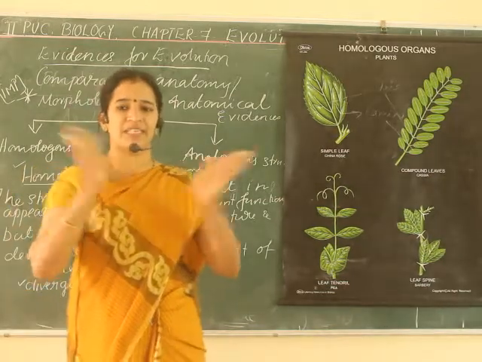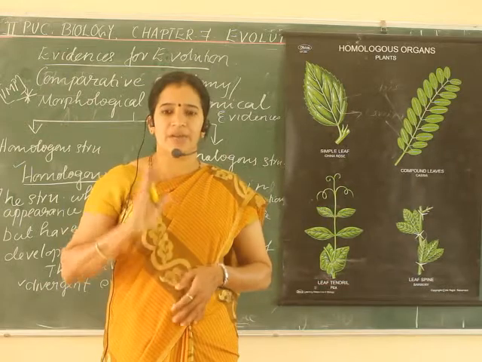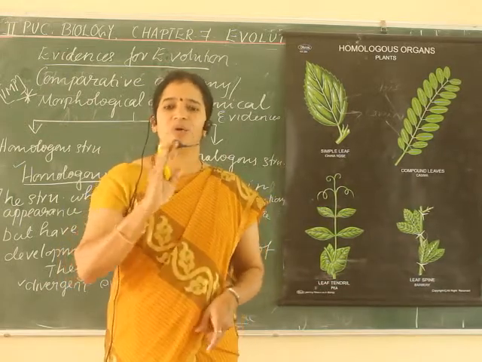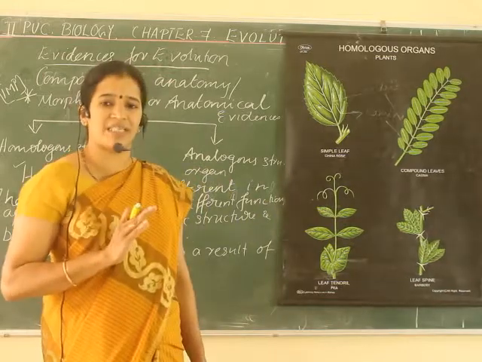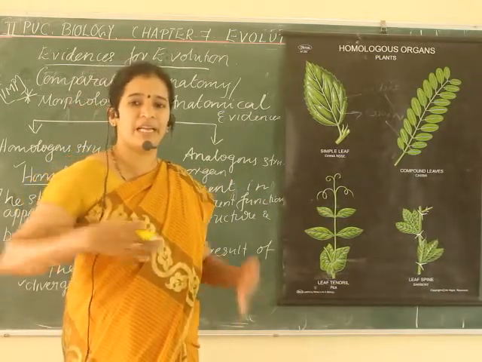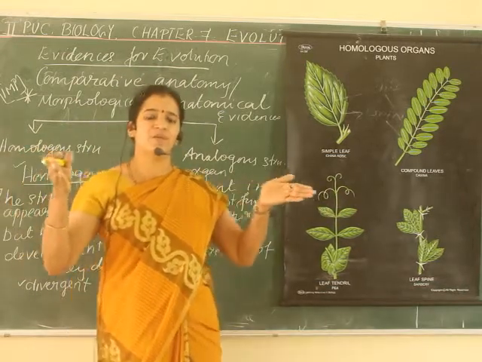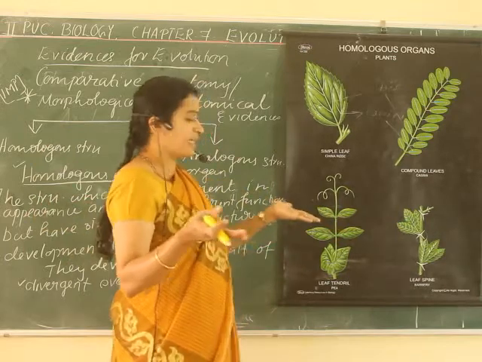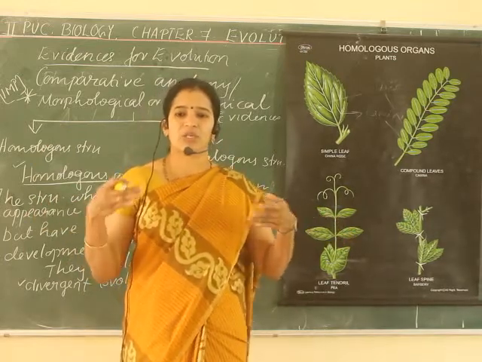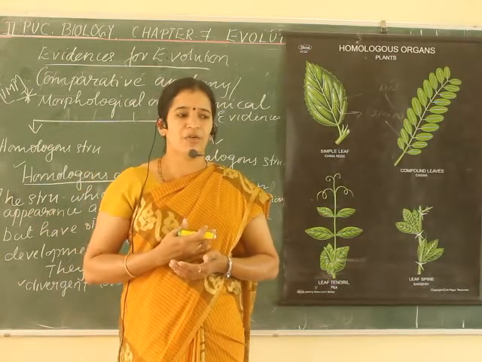You know about the divergent ray and convergent ray. So basically we can think that the origin is the same. These structures, their origin is the same. They are from the same home, but they went in different directions for performing different functions. So structurally they look different. You can also give an example with that.